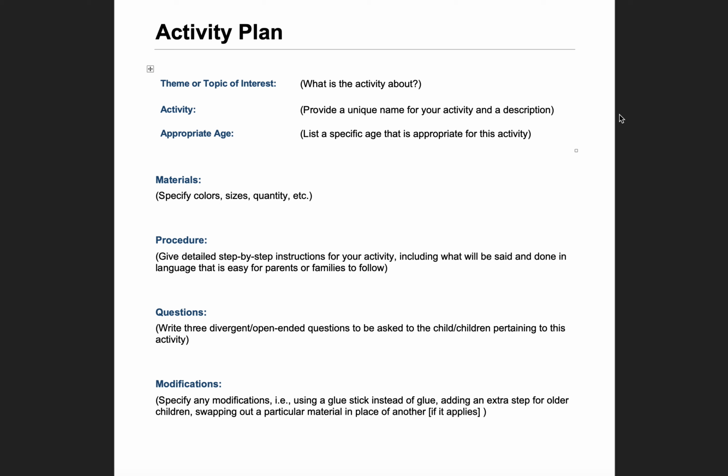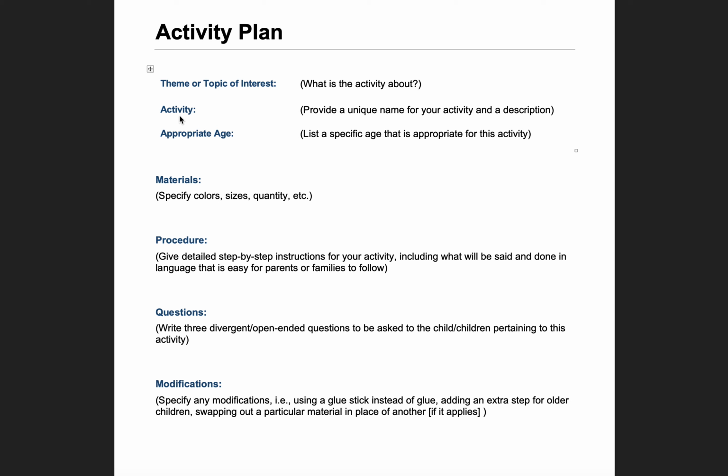Now let's move on to the section that says activity right over here. First, you start off with a catchy or clever name. Make it creative. Ooey gooey art. Ready, set, go in motion. Think of something that is catchy and creative and that people are going to say, ooh, that sounds kind of interesting. I want to know what that's about. Avoid bland and generic titles like color mixing, kitchen utensils art, marble art.